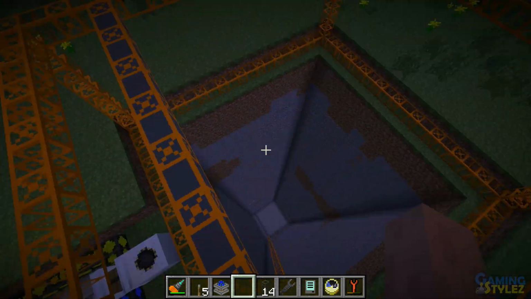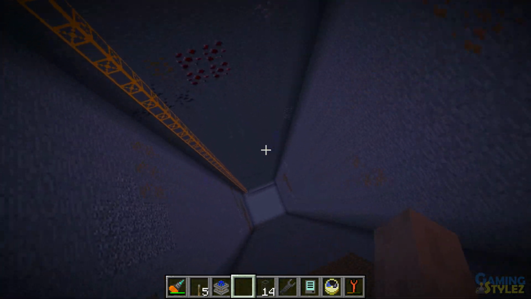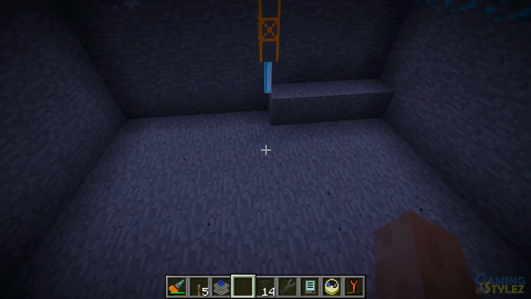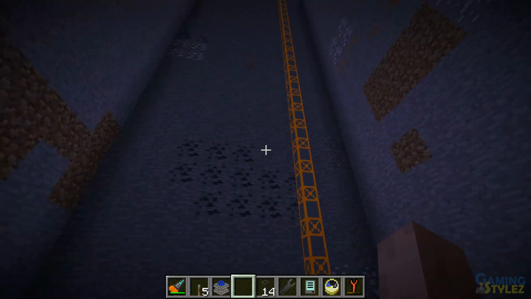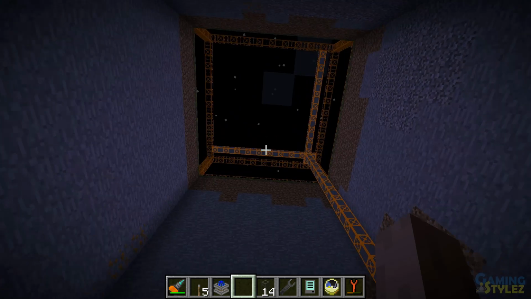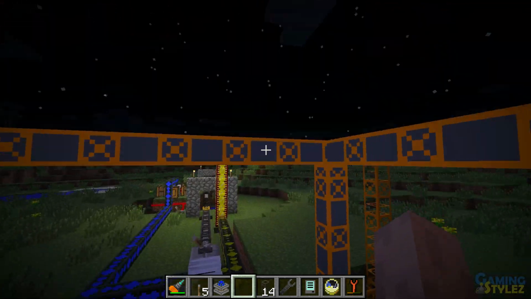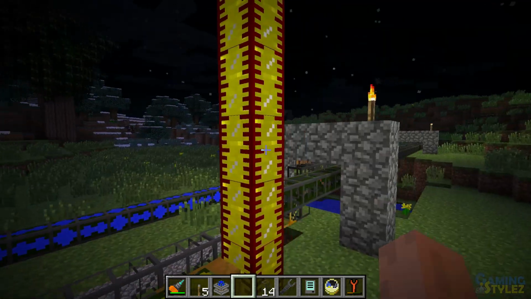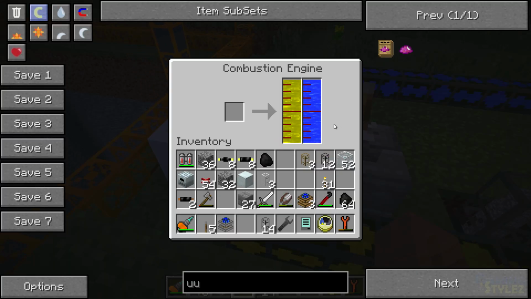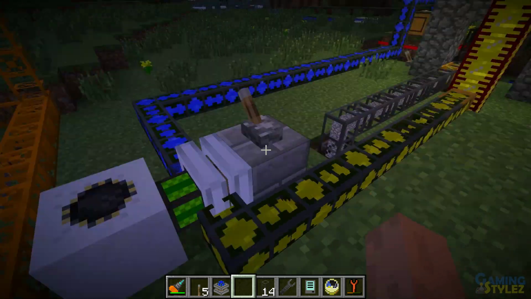What level are we at now? Ooh. Oh, I see the sparklies. That means we're near bedrock. And let's see how much fuel we have left. Wow, this pipe is still full of fuel. Oh, I see conductive pipes in my future.